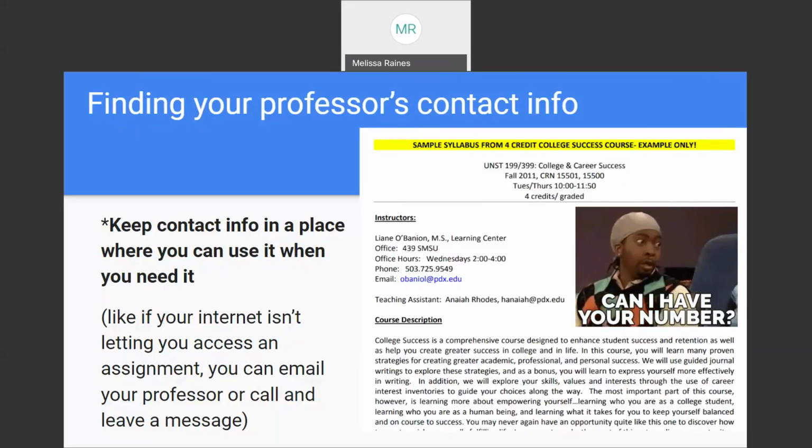It's good to have a phone number, email, whatever you need, and their office hours, when you might be able to just drop in if it's an in-person kind of meeting. All of this is super important. Make sure you keep it in a place that you'll actually use it. Maybe that means you'll add your contact info to your phone, if you know yourself and you know you might lose a piece of paper. Or keep that piece of paper tucked away somewhere. There's usually a PDF version of the syllabus on CCD Connect too if you lose it, so you should always be able to have some sort of access to the syllabus.